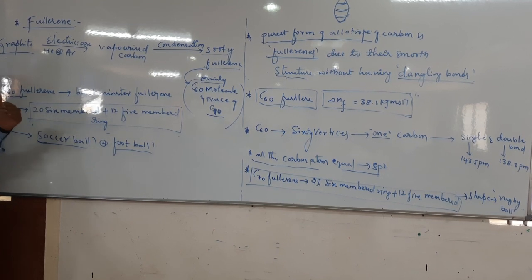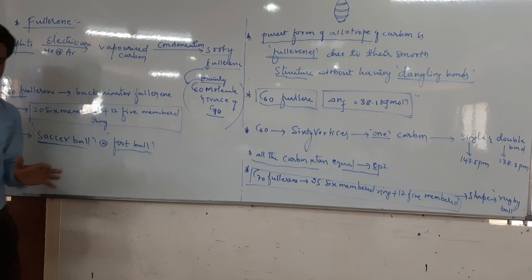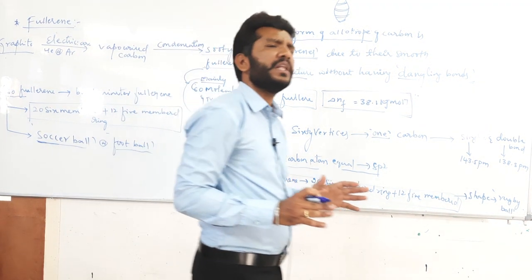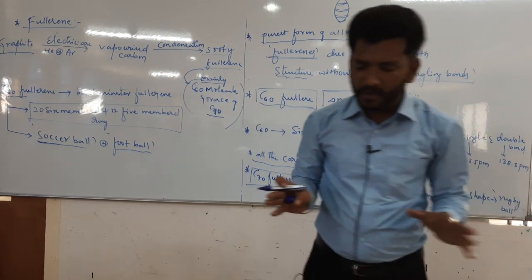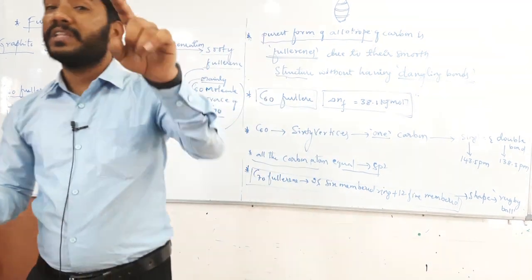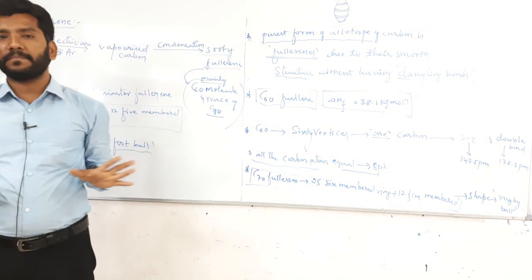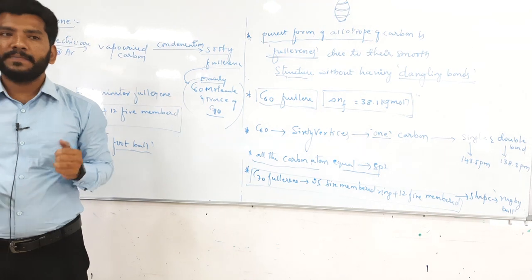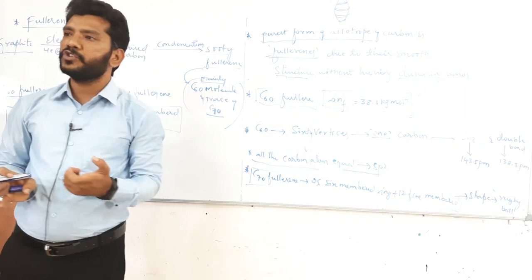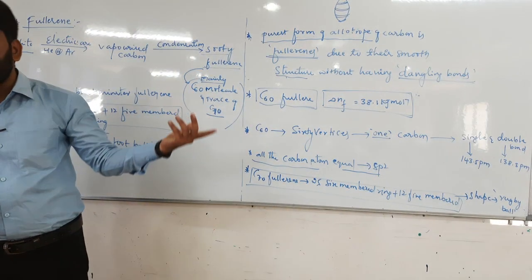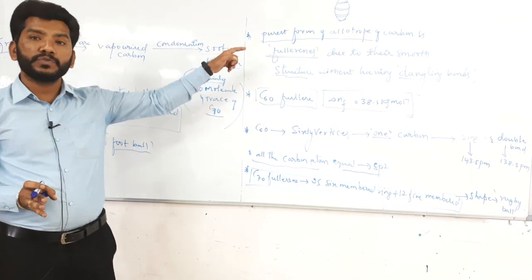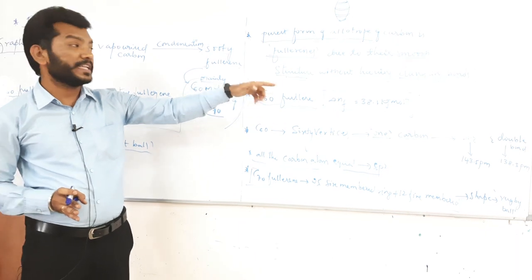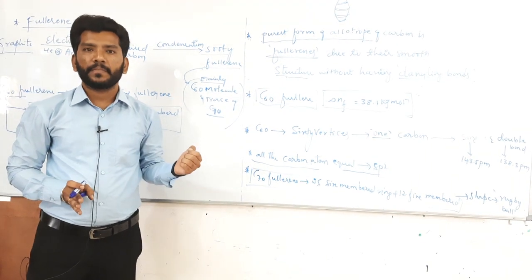Overall, the bonding present in fullerene is covalent. So fullerenes have a covalent character, and that's why they are insoluble in water. Being a non-polar compound, it has to be soluble in a non-polar solvent. Water is a polar solvent, so how could a non-polar compound be soluble in a polar solvent? ಅರ್ಥ ಆಗ್ತಿದೆ ಅಲ್ವಾ?